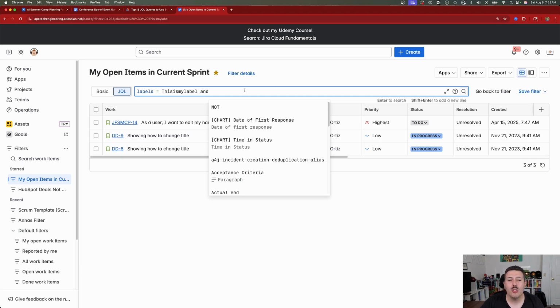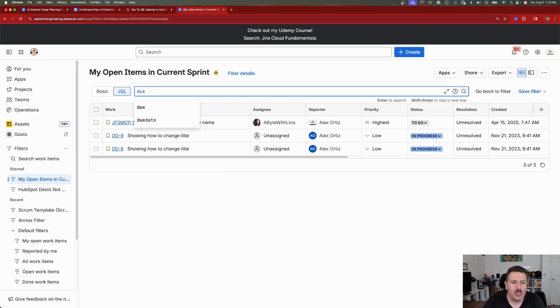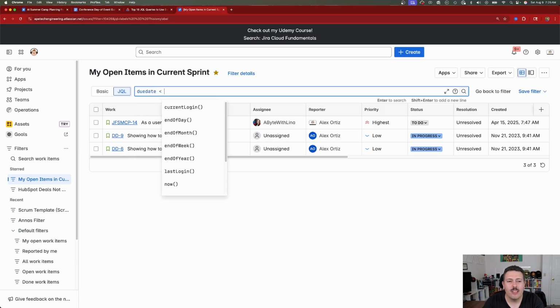All right, so let's move on to project managers. So as a project manager, you're going to be interested in very specific data. So let's start off by finding our overdue tasks. And so this one's pretty easy. We're going to do due date, and then we're going to do is less than now. And notice that this is a function. So this is going to take all the work and find anything that's due now.